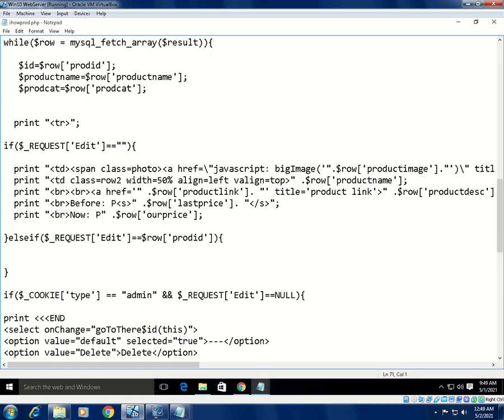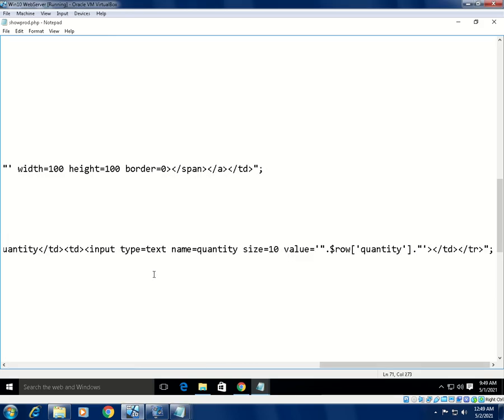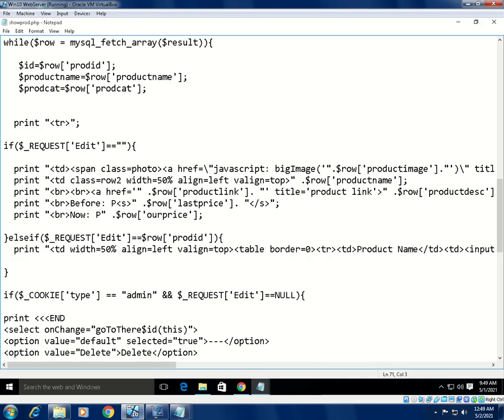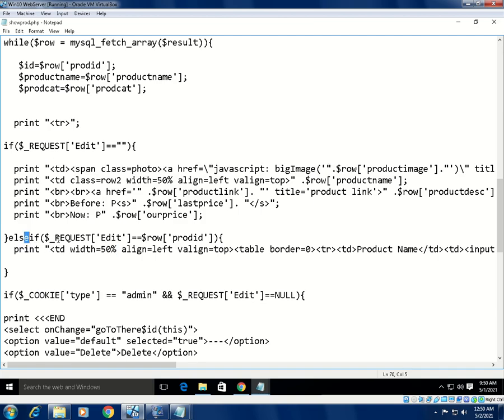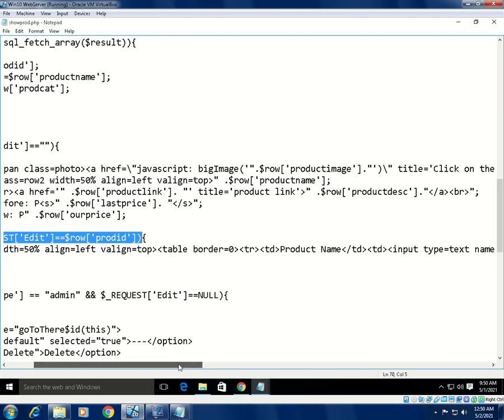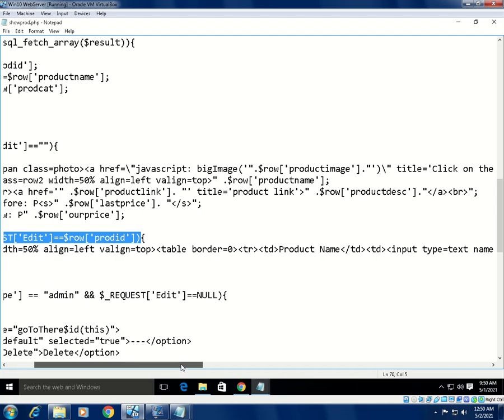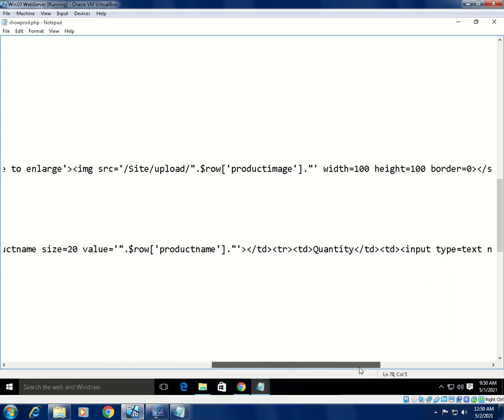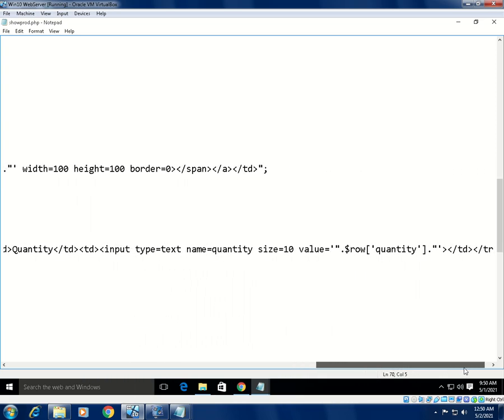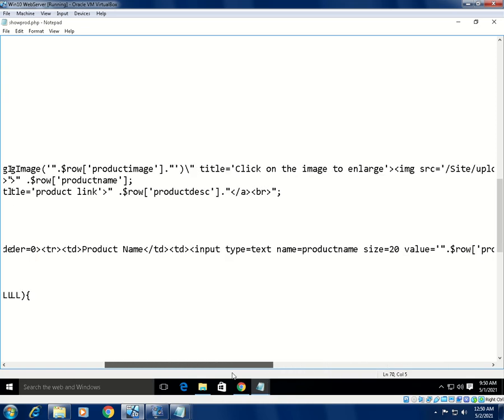In this case, instead of this, we're going to print this if this condition is true. So we're now going to include a product name, value, quantity, and all of that.